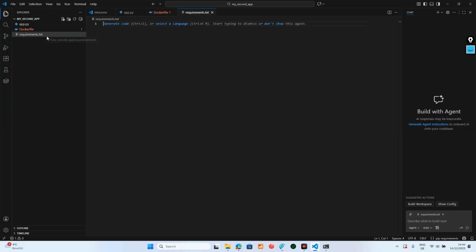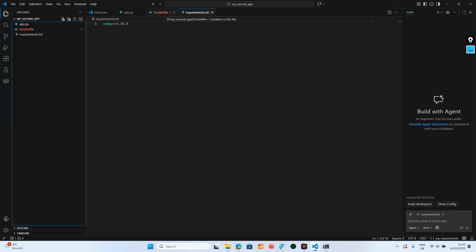Make sure this requirements file has the extension .txt. Here let's install just a simple package by the name numerical python, numpy, and let's specify a version for it. Let it be 1.26.4. Right after that, let's save this requirements file.